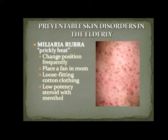So when we talk about other preventable skin disorders, this is something that you're probably going to see a lot in the hospital, especially in the summertime, or maybe if you're seeing patients in retirement and nursing homes. It's what we call miliaria rubra, or what is known as heat rash or prickly heat. With the sweating, all these pores, where you have the ducts opening for the sweat glands, become inflamed, and you end up having all these tiny red, very itchy papules. A very common area to have them is on the chest and on the back. Some patients can have it all over, like arms and legs, but this is a very characteristic area for them, and they will be very, very itchy.